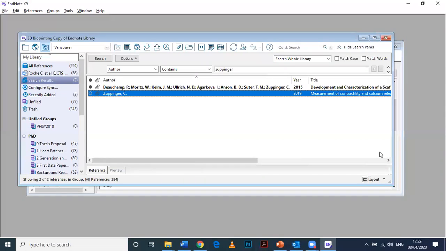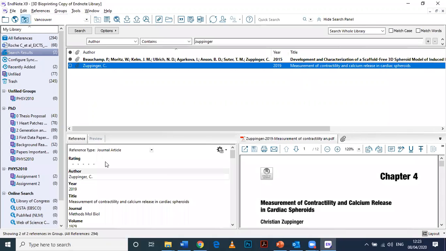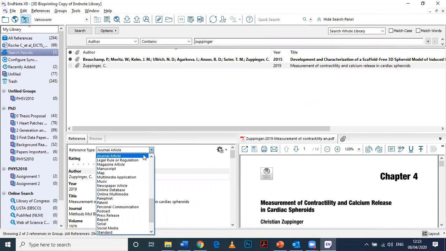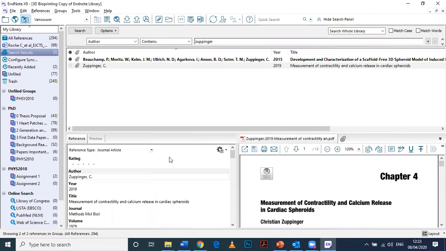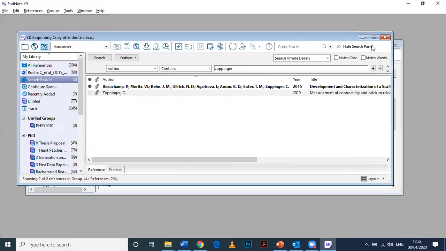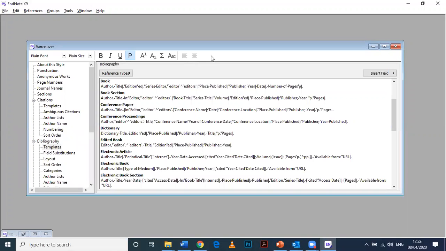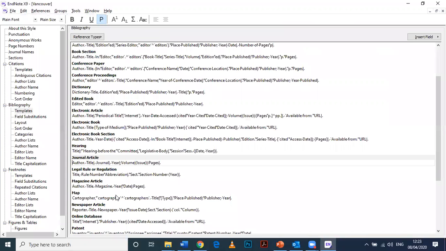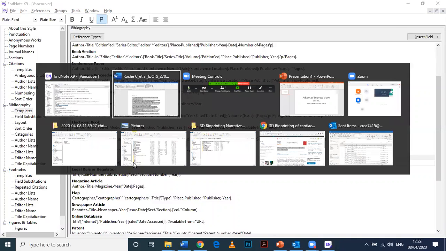And you can see that this reference is going to tell me the reference type here is a journal article. Now I can change that and tell it that I want it to think of it as a magazine article, or as a podcast, or whatever. But it's a journal article, so we're going to say use the journal article instructions. When we come here, we can see that we've got the instructions for whichever format we're telling EndNote this reference is. But for journal articles, this is the input instructions for how it's going to be presented. Now this turns into this.